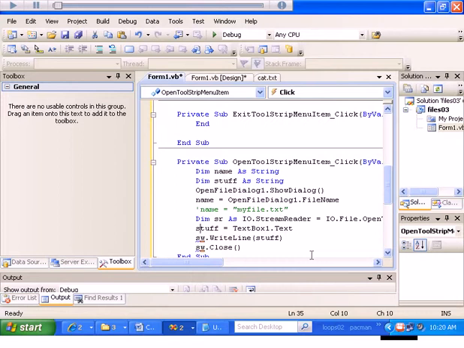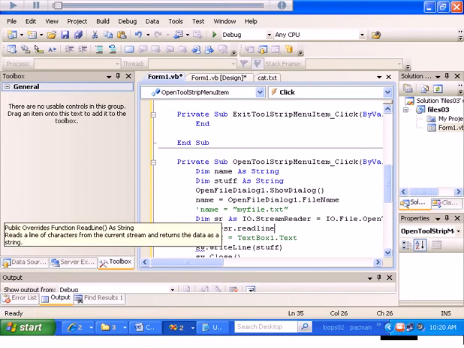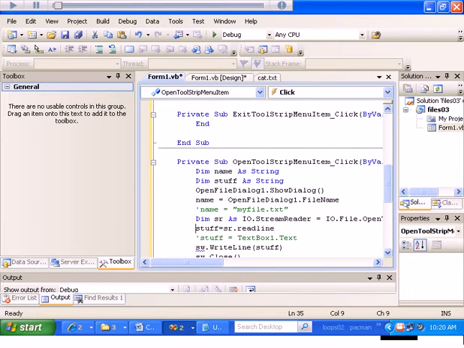Now, as we read this, we want to add this to our text box. Okay? So to add this to our text box, you're not going to say stuff is equal to text box. No, that'll be a little bit different. You need to say we want to read whatever lines that we have in the file and add them to what we have here. So I think I need to have the variable stuff. And I'm going to say stuff is equal to sr dot what, guys? ReadLine. That's pretty reasonable.